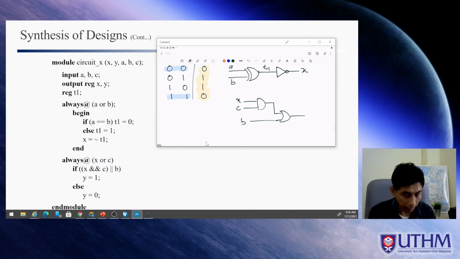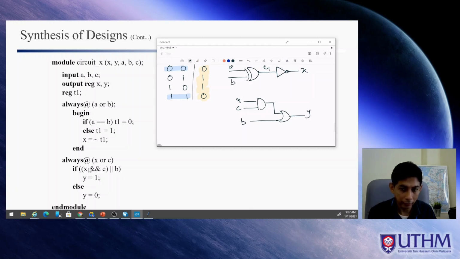If this is correct, means that Y equal to 1, means it's Y. All right, if X and C or B, Y equal to 1. So the circuit should be like this. Else means that other than that, Y equal to 0.